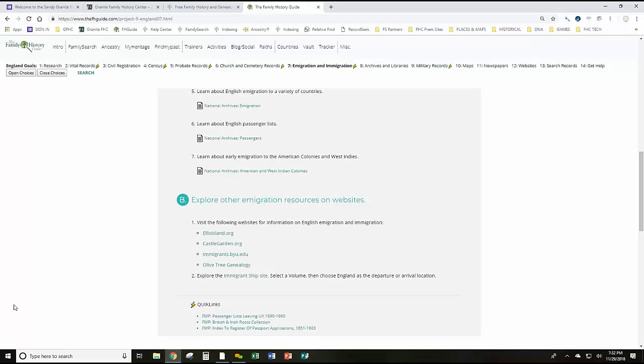What about Castle Garden? Anyone heard of that? The predecessor to Ellis Island was Castle Garden. So Castle Garden was about 1820 to 1890, and then Ellis Island got really popular and really busy from about 1892 to 1920 or so. I was trying to find my son-in-law's line who came from Lithuania. They came through New Orleans.